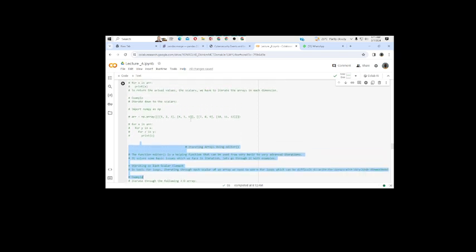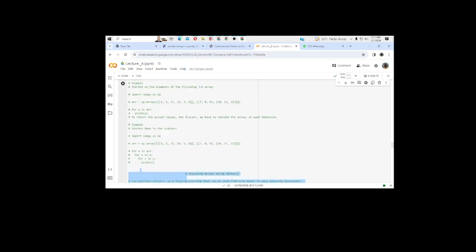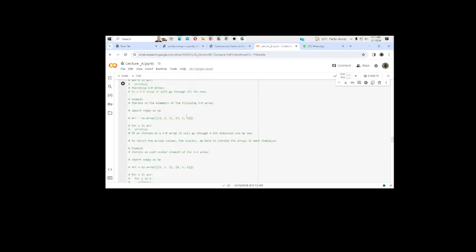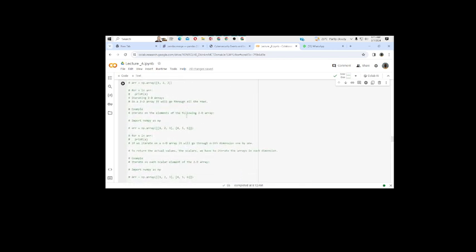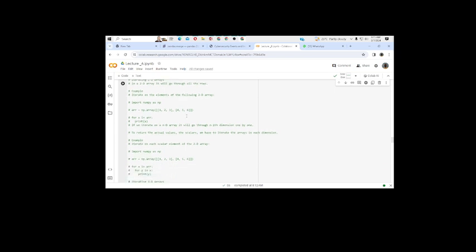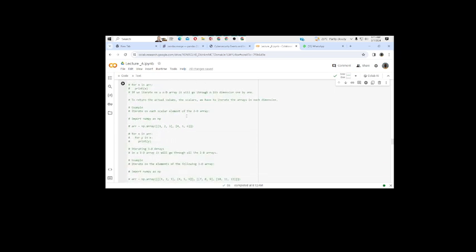So after we have checked these dimensions of arrays, I think we can learn how to iterate through arrays.